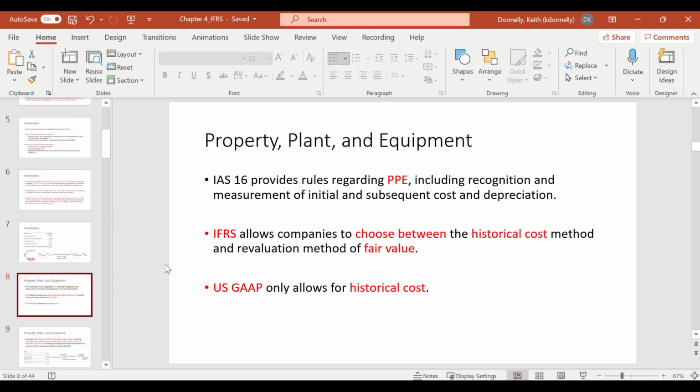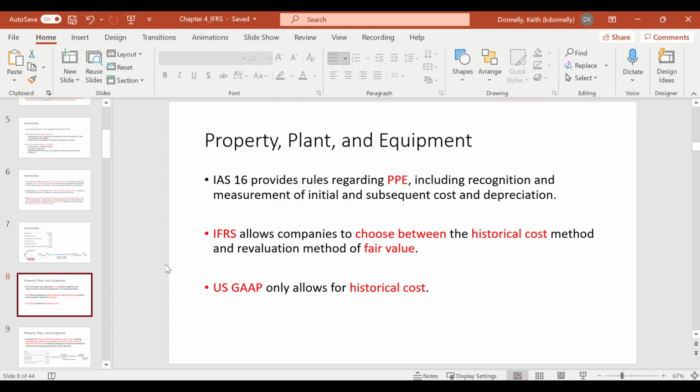Next, let's look at PP&E. PP&E, I always say accounting had it first. When you think of PP&E, you may think of medical equipment and supplies, protection items for medical workers. However, in accounting, we had it first. It's always been property, plant, and equipment.